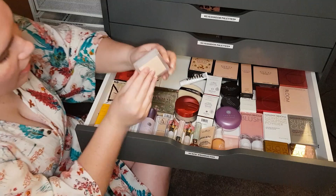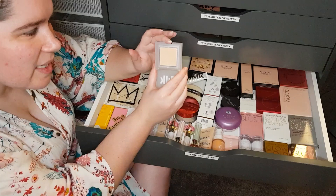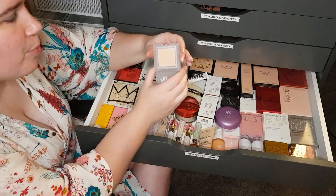Next to it I've got a Milk Makeup Holographic Highlighting Powder in the shade Mars. Love this shade actually — it looks quite golden in the pan, but it is actually quite peachy-rosy once you get it going on your skin. I really like it, it's a really fun one. Very similar to the Kaleidos highlighter — I think it's called Mars Melter or something. I will show you that later in part three.